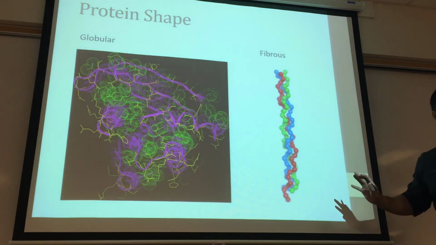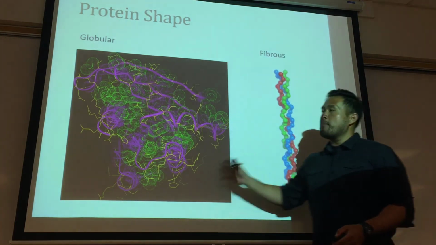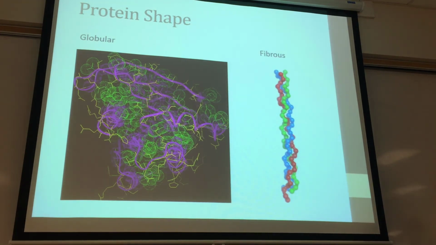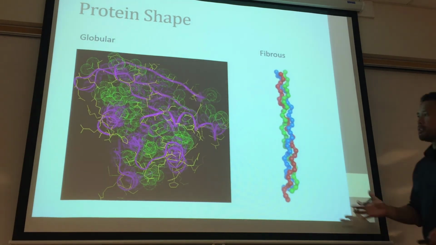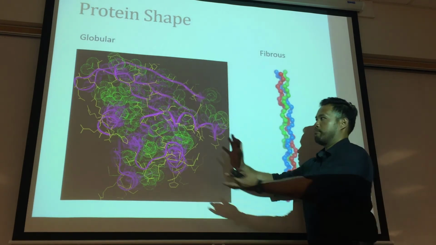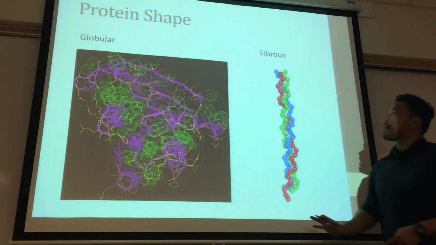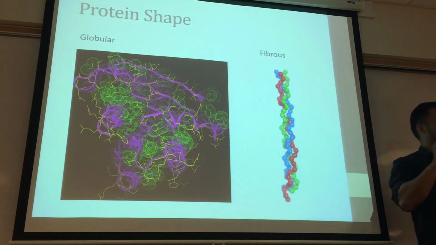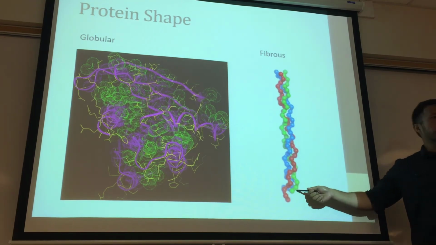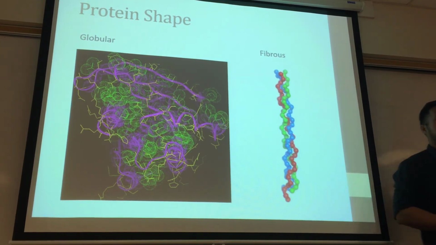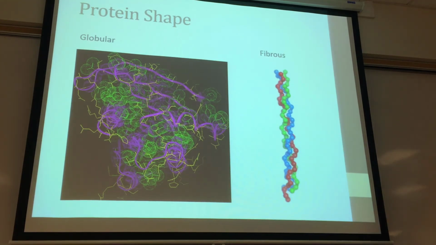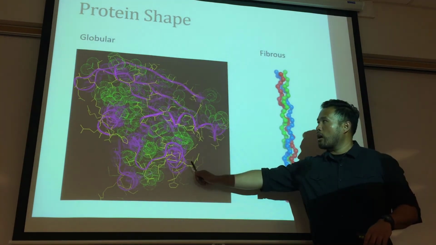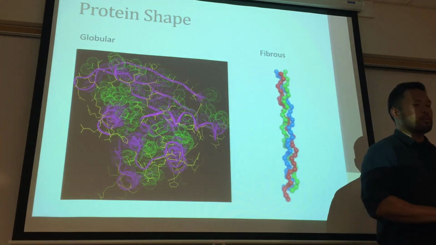Now that I've mentioned it, the ultimate shape of a protein will determine its function. And you can have two types of protein shapes. Either it's globular, meaning like a globe, like this thing, or you can have a fibrous protein. Fibrous protein you might think of like beef jerky. When you tear them apart, you look at muscle proteins. Those are fibrous proteins. Think of connective tissue, like tendons and ligaments, which happen to be fibrous. These are more like your connective tissue. These are more like your globular proteins, things we'll talk about in just a bit.